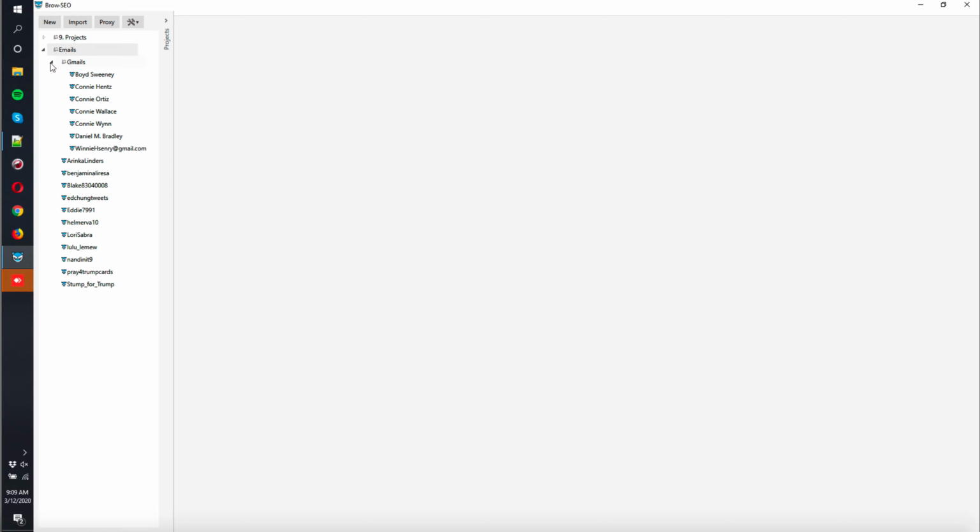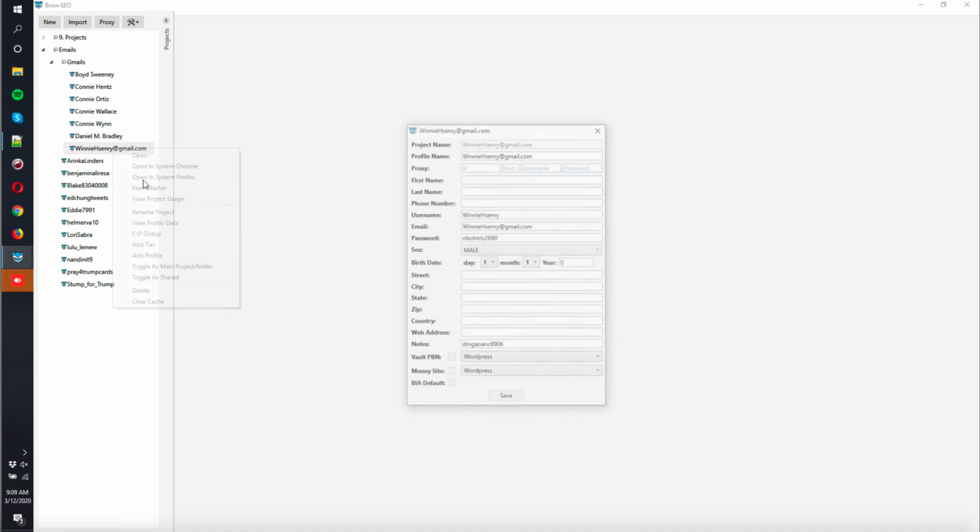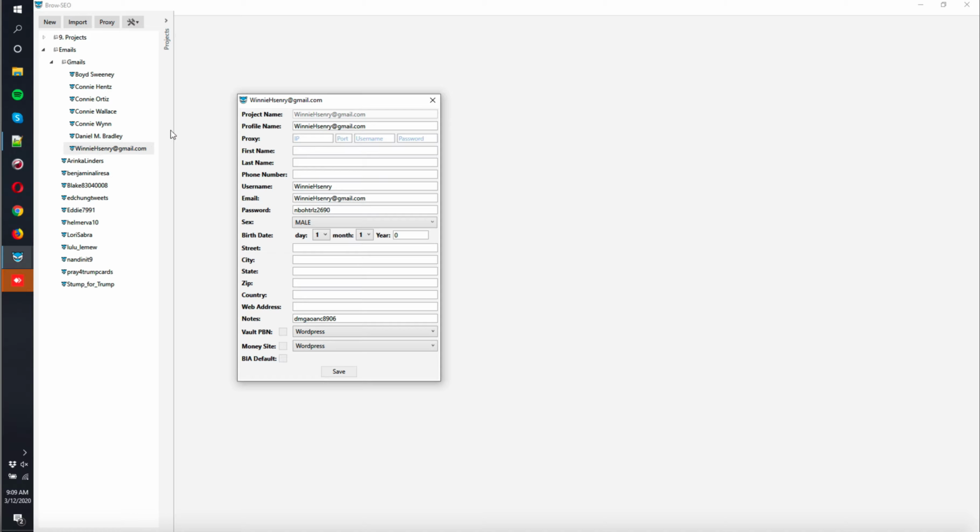I got a folder here named emails where I store all my emails. These are my Gmail folders, so all of these are Gmails. So you could use it differently by naming it on the project. I usually use the email as my project name, but for my other projects I have first name and last name, but this is my favorite formatting rather.